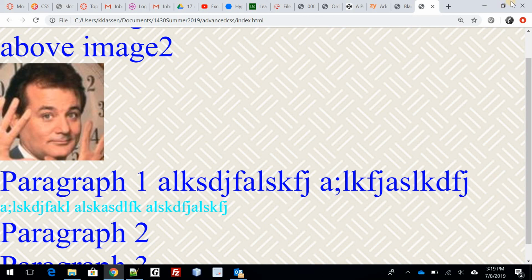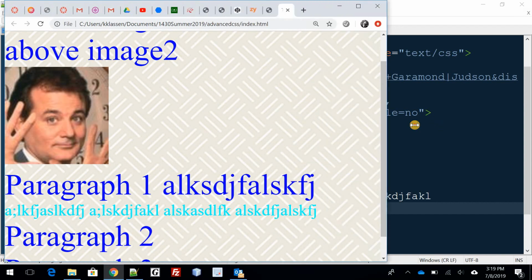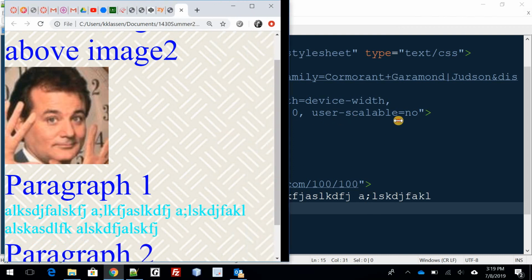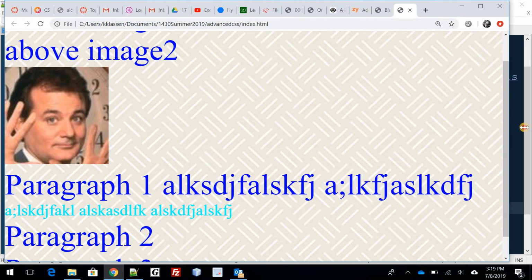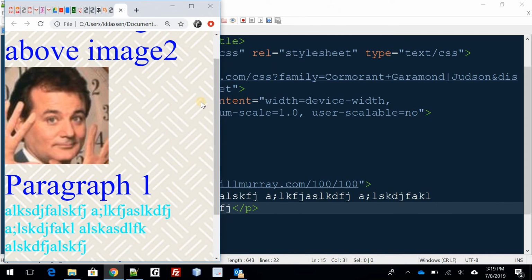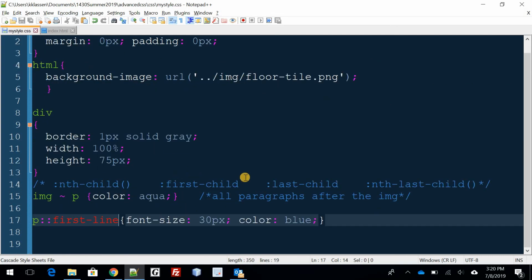Okay, so notice the first line is all bold or big font, but also look at it's responsive. Okay, so as I shrink down, that first line goes away as well. Okay, so it knows first line is literally the first line. So first letter or first line, you can do something with as well.